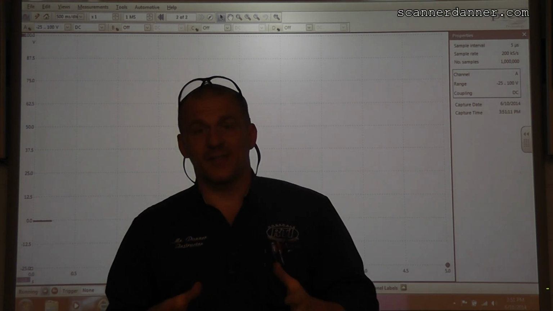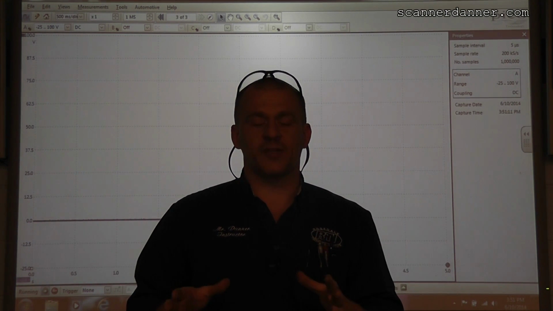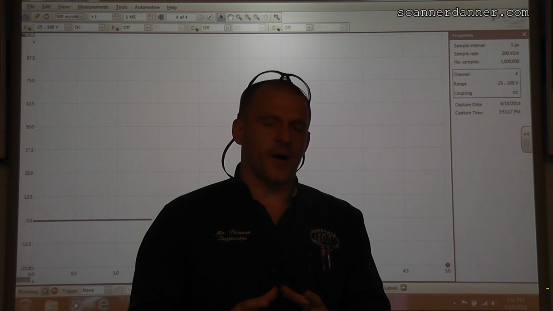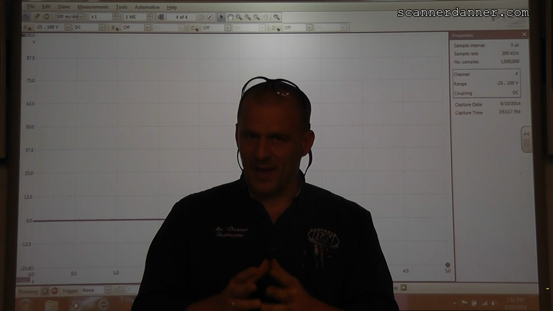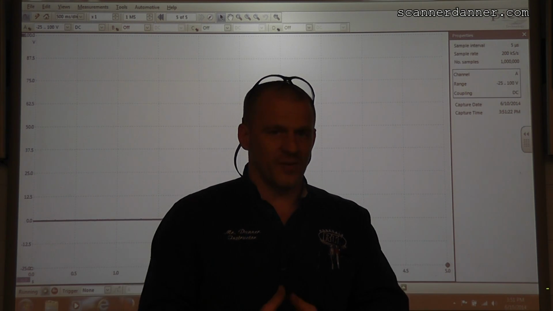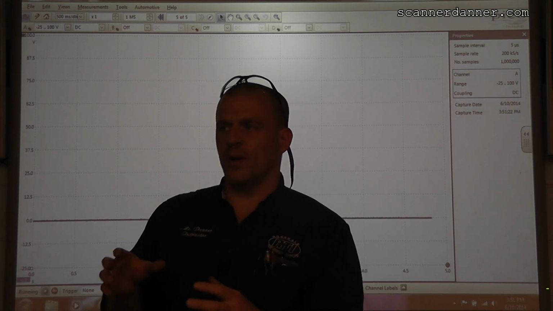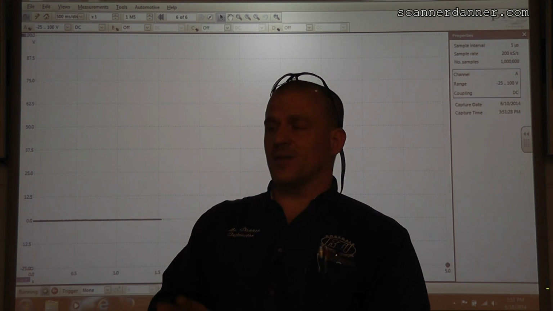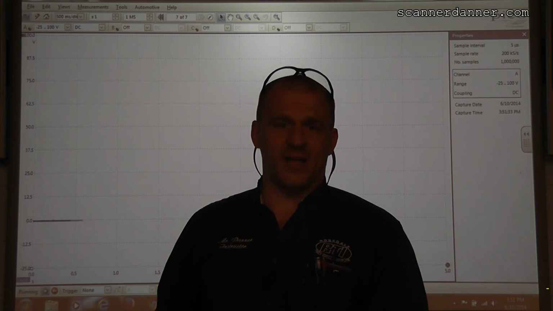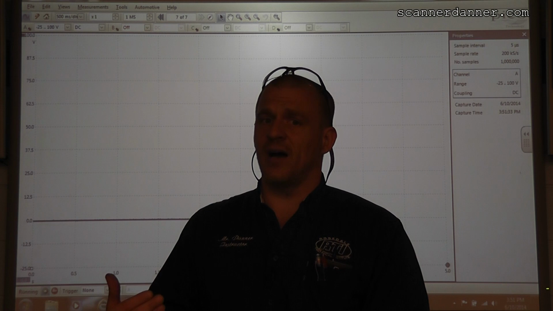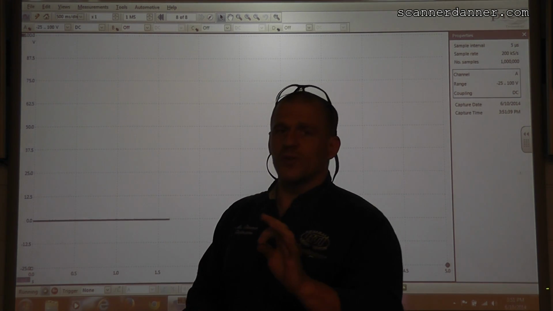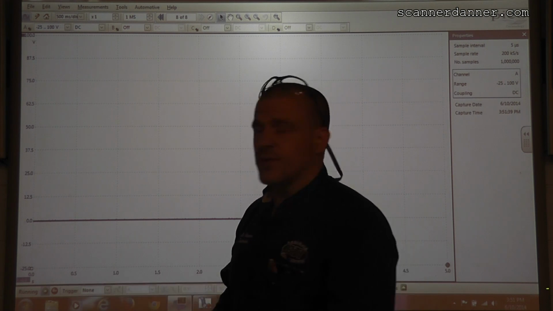When we increase the time base, we actually increase the sample interval. And if you think about that, we can miss events with longer time bases if we don't consider that. What may give you a good signal at a lower time base may not give you a good signal at a higher time base if your sample rate isn't set right. So I'm going to intentionally lower this and show you that.